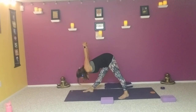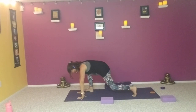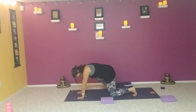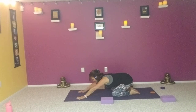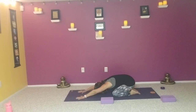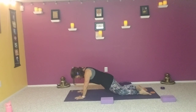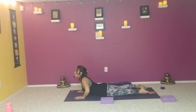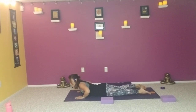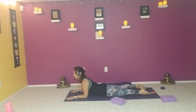From here, let's bring the hands down to the mat, bend both knees, shift the hips back — child's pose. And I know we have another side. Inhale, rock forward into table and all the way down onto the belly, taking a little spine-strengthening pose in between. We'll start with Sphinx.